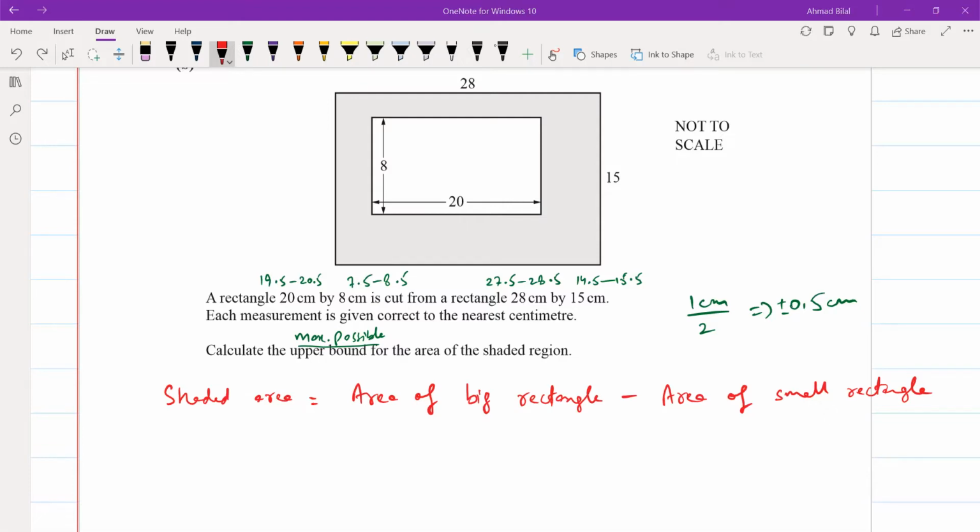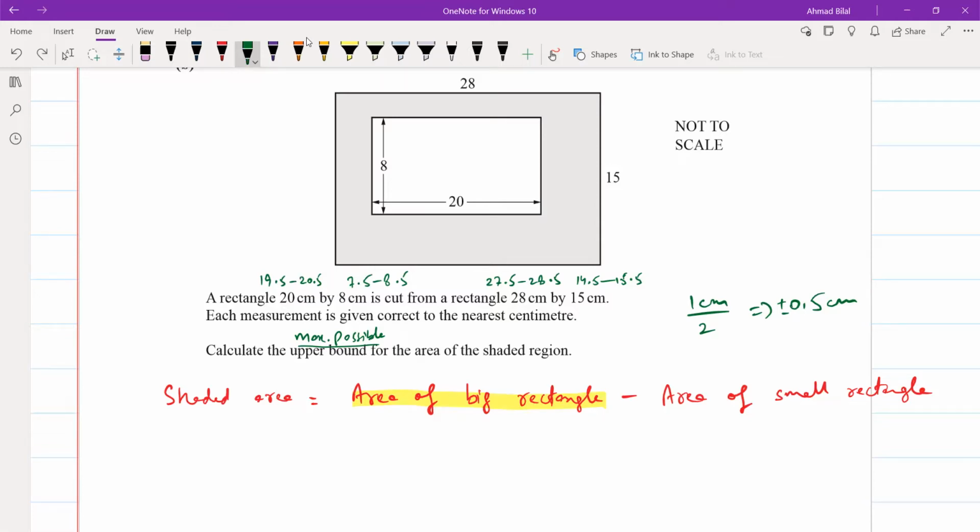Okay, so what you have to do is you have to find the maximum possible value of the shaded region. Okay, अच्छा, अब इसमें shaded region किन दो चीजों पे डिपेंड कर रहा है, it's depending on the area of the big rectangle and the area of the small rectangle. तो basically area of big rectangle जो है, ये मैक्सिमम जितनी बड़ी वैल्यू होगी, क्योंकि पॉजिटिव नंबर है ना यहाँ पे इस फॉर्मूला के अंदर, दिस इज अ पॉजिटिव नंबर, सो ये जितना बड़ा होगा उतना ही बड़ा आपका शेडेड एरिया होएगा.